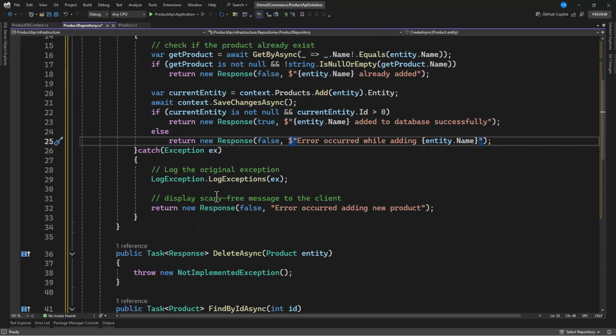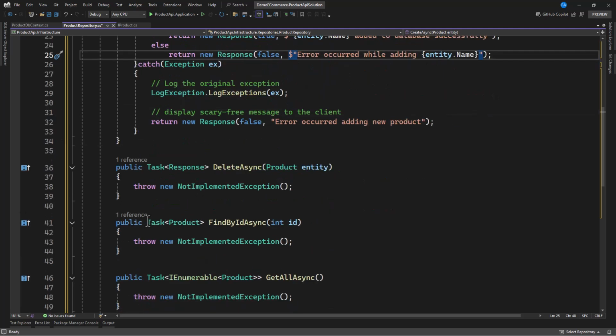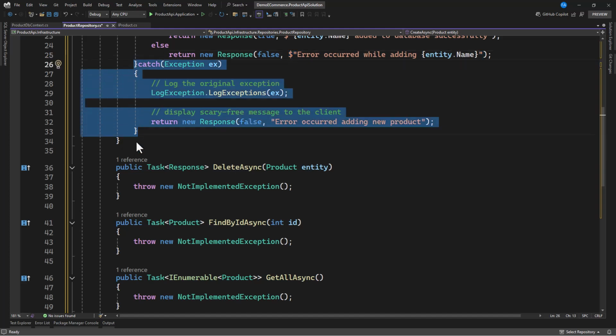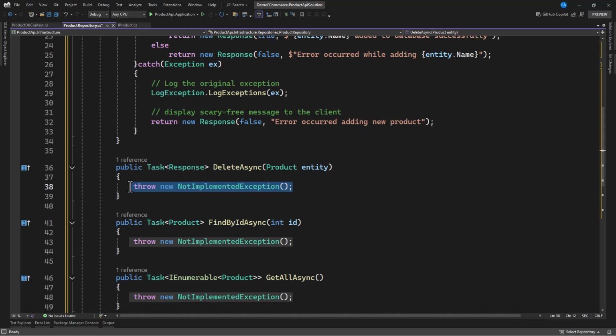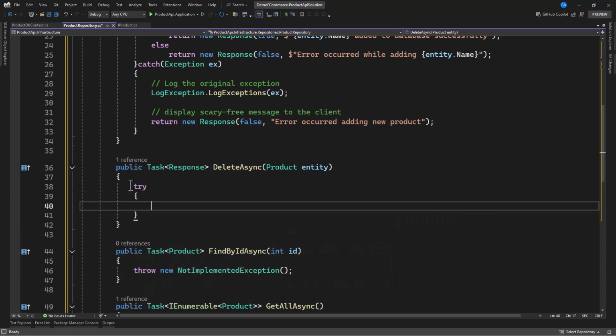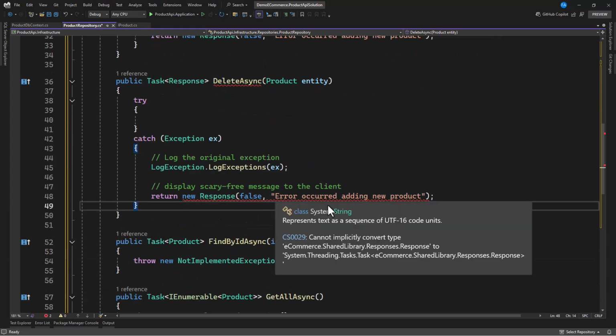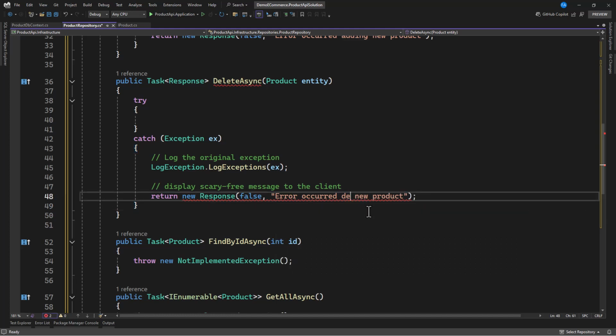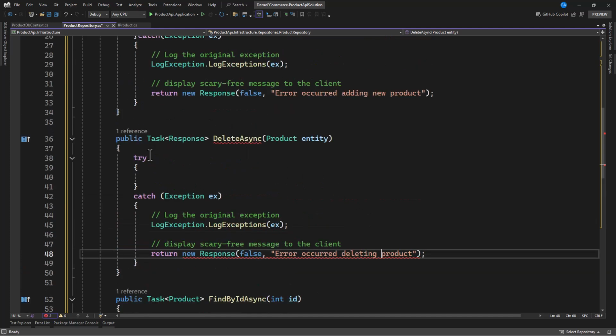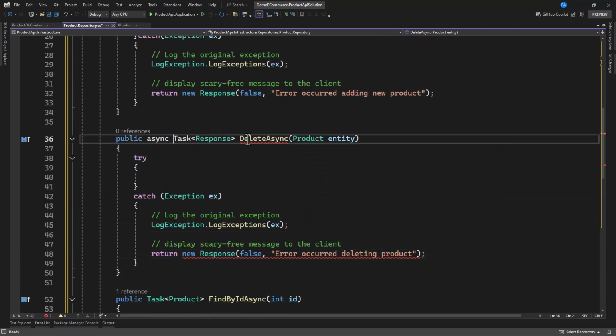That's what we're going to do. So here we can copy the try catch block, and for delete we're going to do the same. All right, so this is what I'm going to do. Don't have to waste time typing again since we've done that already. All that I need to do here is just copy, very simple one. Then I have this try catch. So instead of saying error occurred adding, I'm going to say deleting. I'm not going to say delete the product, rather deleting product. This should be an async to fast things up.